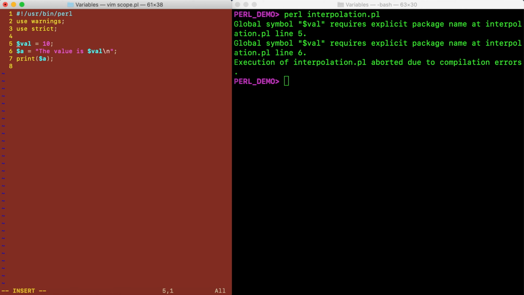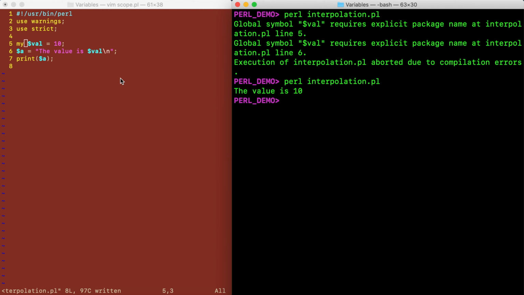So in this case, let me define it as my. So this way you can correct your variable declaration scopes. So it's always better to use strict, to know if your variables are declared as expected. Yeah, that's about the variable interpolation in Perl.